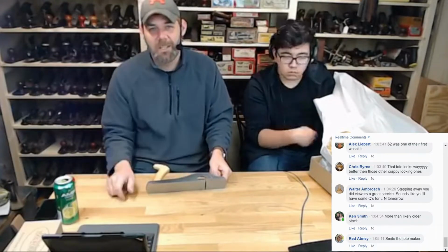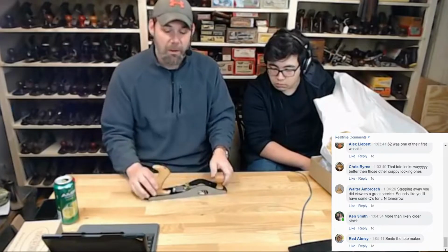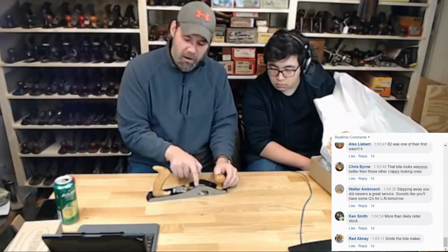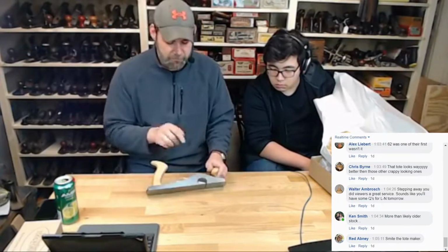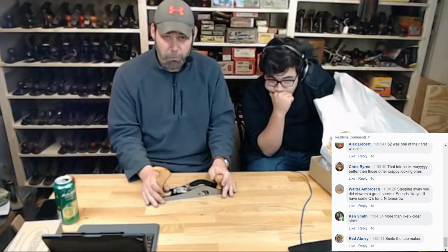I really wish the Phillips head screw was a flathead, just to be a little bit more traditional. I mean, they do use flatheads here and here and here and here. It would have been nice if they kept that flat. But again, now we're starting to really break it down, which I'll be doing reviews on each one of these and really breaking it down. And that'll probably be one of the things I'll bring up.